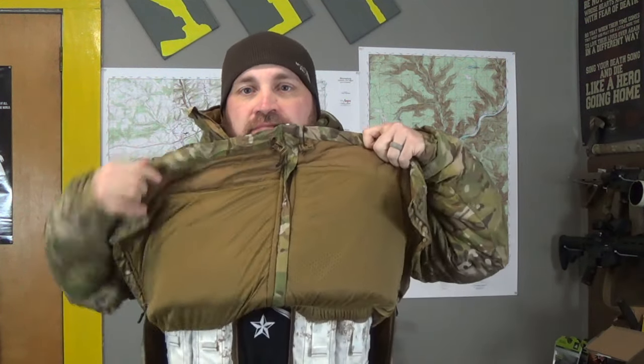I understand the principle of it is so that if you're wearing body armor and whatnot, you still have access to pockets. Here's what's really clever about this jacket. It's sized to go over top of your body armor if it just gets cold and you need to get warm. So you don't have to strip everything off, put the jacket on, put it back on. I mean, you can certainly do that, but the way they've built it, it's meant to be able to go over. And then the sides completely unzip like halfway up to the armpits, so that if you unzip both of those sides and leave it as a flap, you can lift it up, get stuff out of whatever's underneath if you want to.